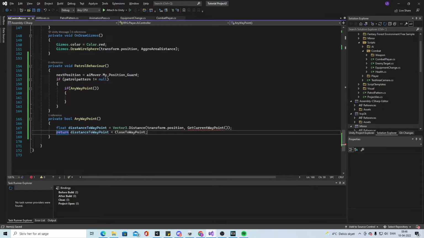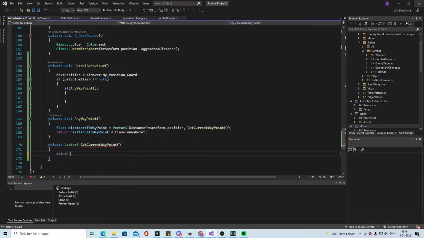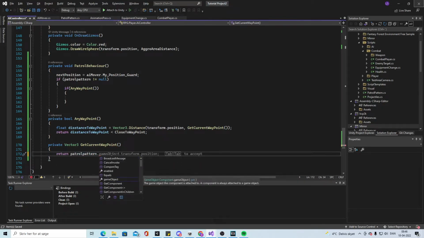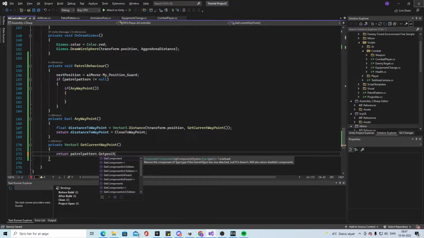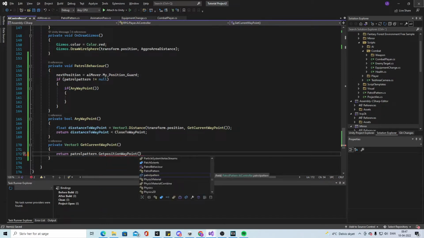Okay, so now we need to create the get current waypoint. So take that as well, and we will say private Vector3, and return patrol pattern get position waypoint current waypoint index.